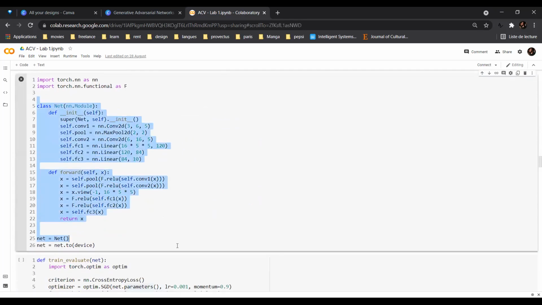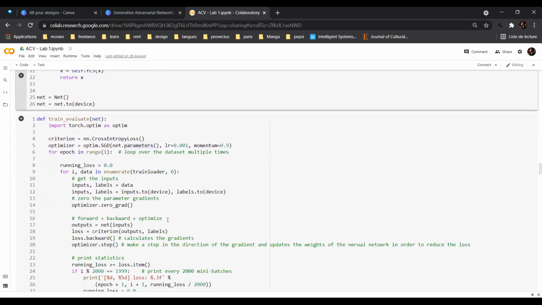Now for the module itself, or the neural network, usually it's composed of 2 sections. The first section is the init section. And this is where you declare all of your different layers. And there's the forward section. This is where you declare the logic or the sequence of the layers that you're using. And since we are using just sequential models, then this logic should be pretty simple, right? So it's just calling different functions after each other, right? From here, pretty simple.